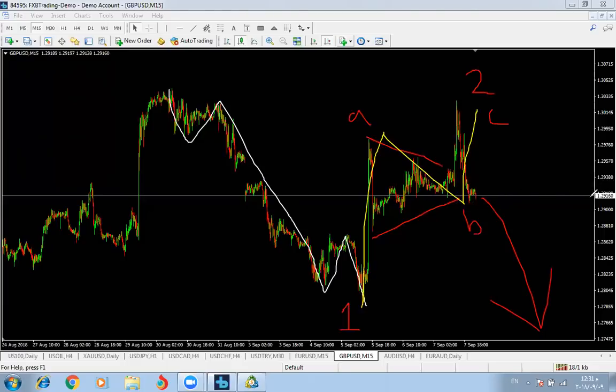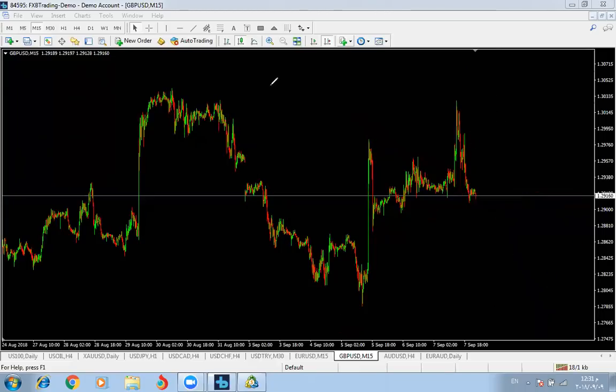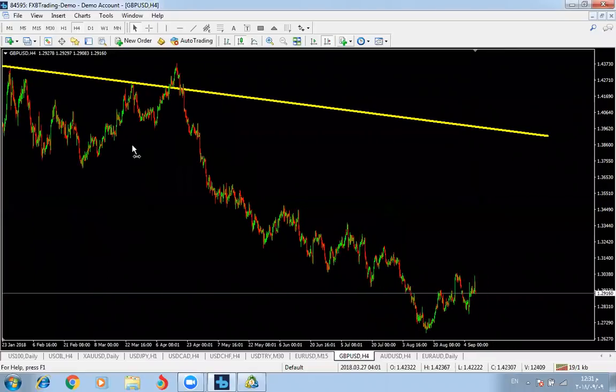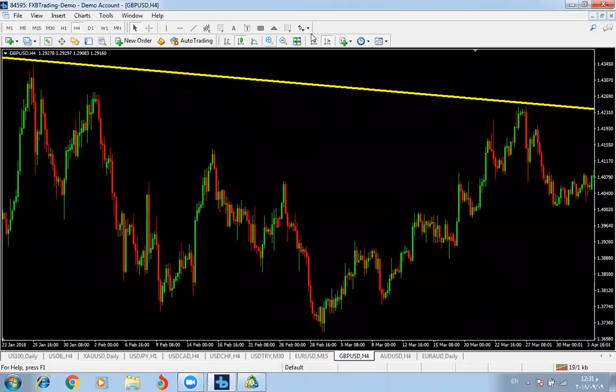Our entry position, I think, is a very good entry point for sellers, or they can wait for corrections or flags and enter the markets. So for pound dollar, we have sells only for the pound.